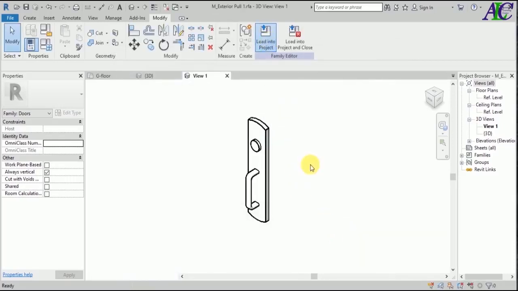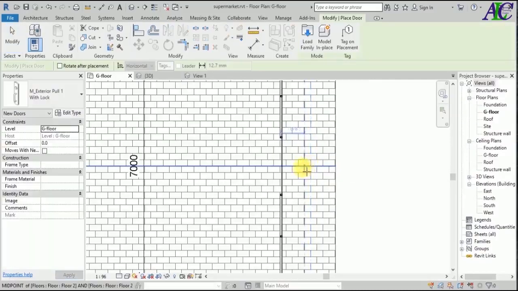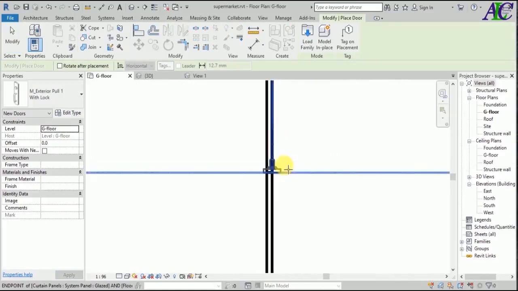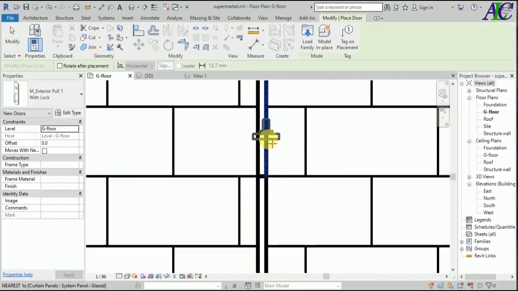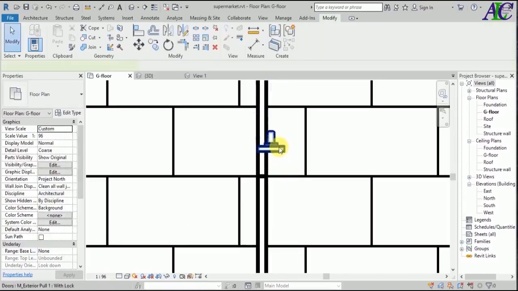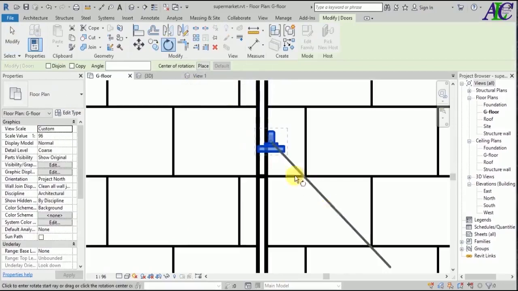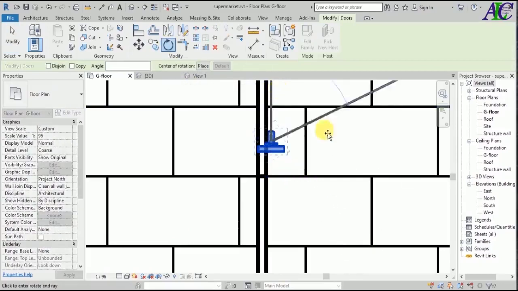Okay, so now I'm going to load it to the project. So let's put one handle in here. From here you can change the offset, where the position maybe 1 meter and 20 centimeters above the ground. Okay, so let's put one in here, and then from here you can rotate the handle.